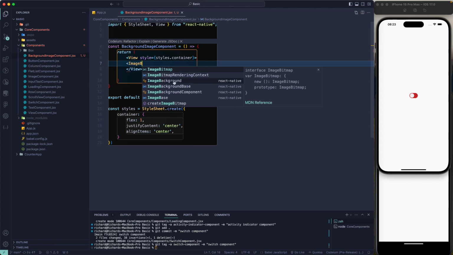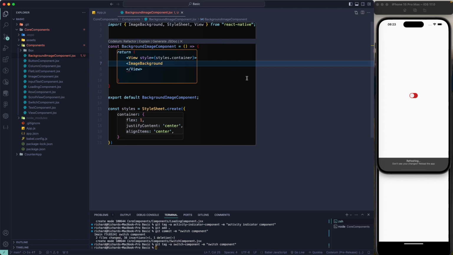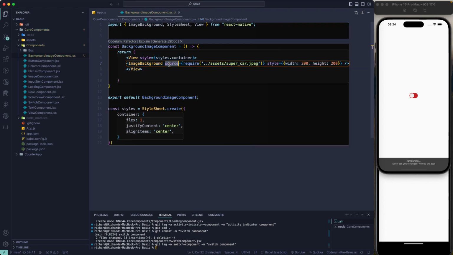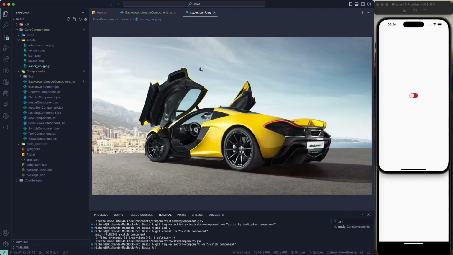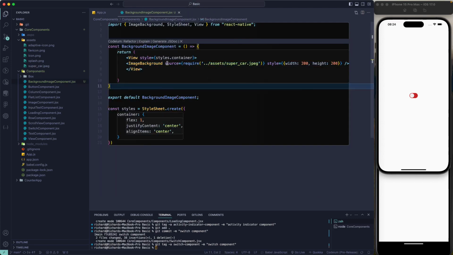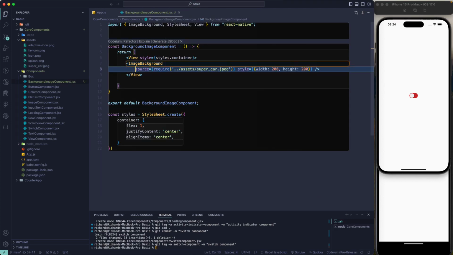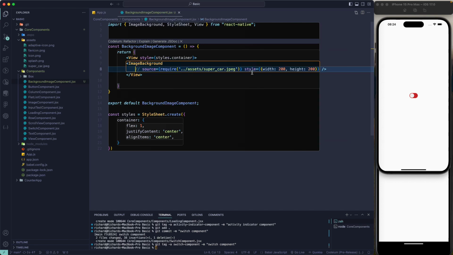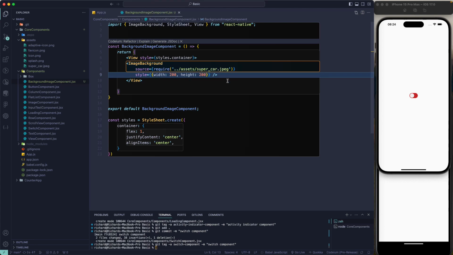Let's import ImageBackground from React Native over here, and we need to provide the source, right? So we are going to use from the assets that we have. If you can remember, previously we have added this particular supercar over here. So we'll just define the source to be of our local. You can also set it to a remote. And let's add this style.